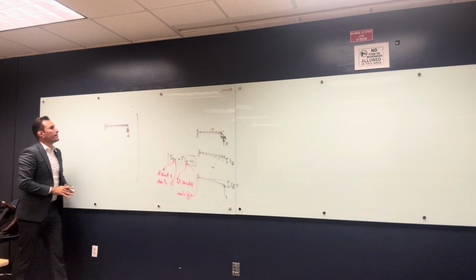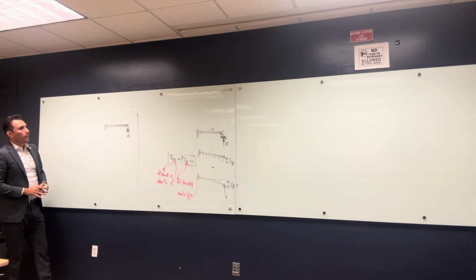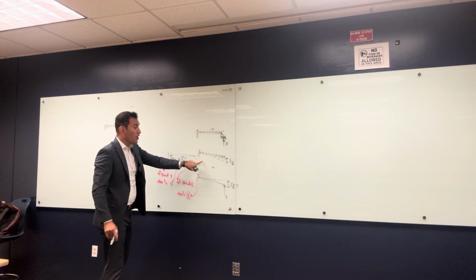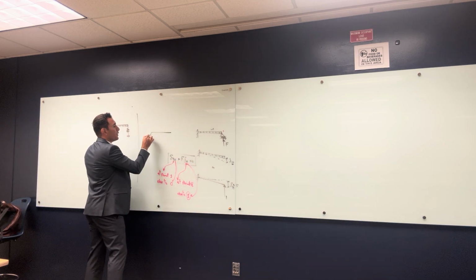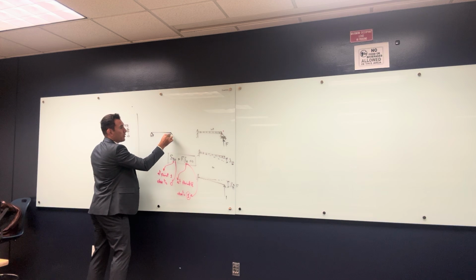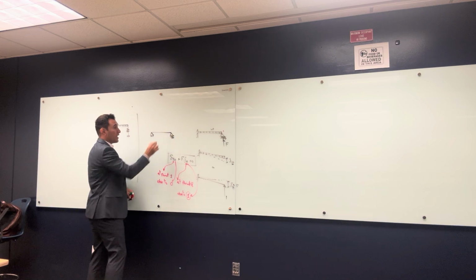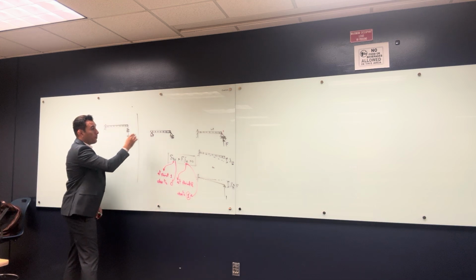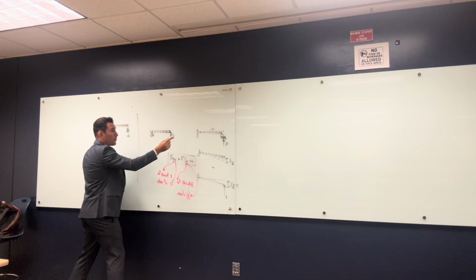What is the main system that I can have here? By the way, here I choose the main system cantilever. You can make the main system simple beam. Like you can make it this way, and you keep the roller. That's my main system, right? Okay. But here, right now, I removed the moment.